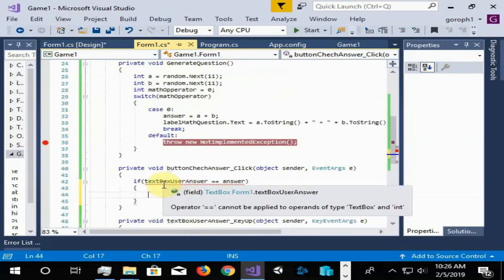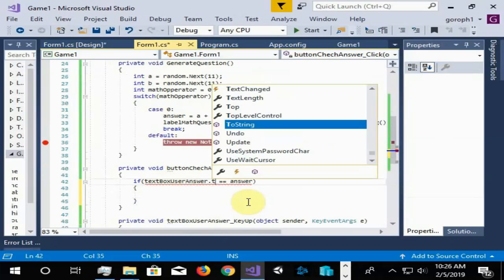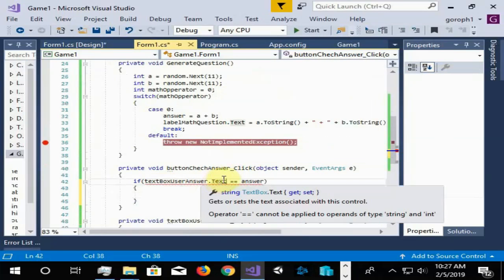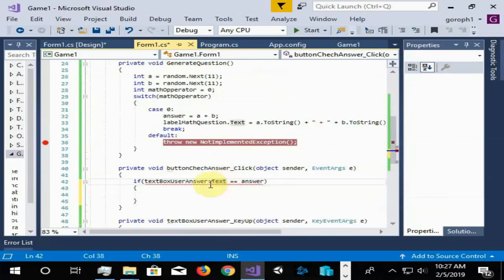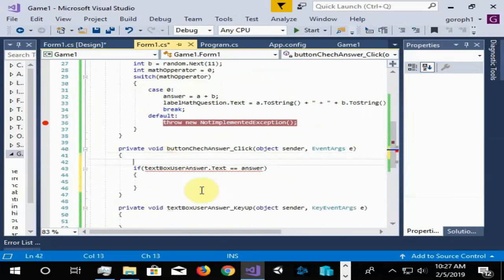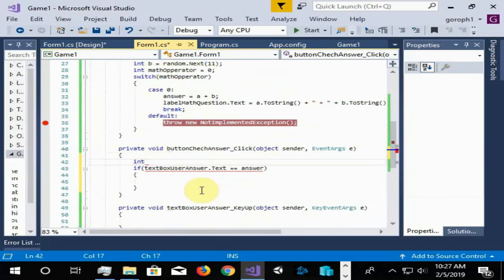Now I'm getting a syntax error right here because this is a text box or a text property, and I need a way to convert that to an integer so that I can check it. So what I'm going to do is I'm going to create a new variable, a new integer.